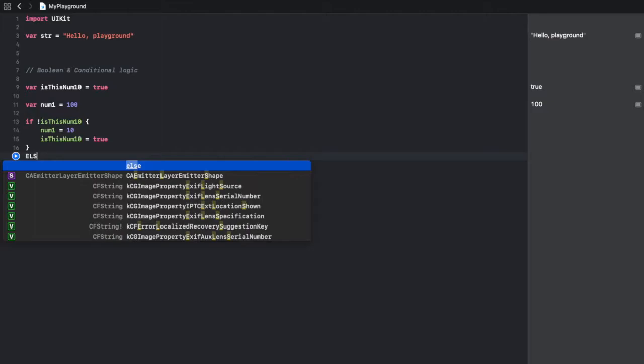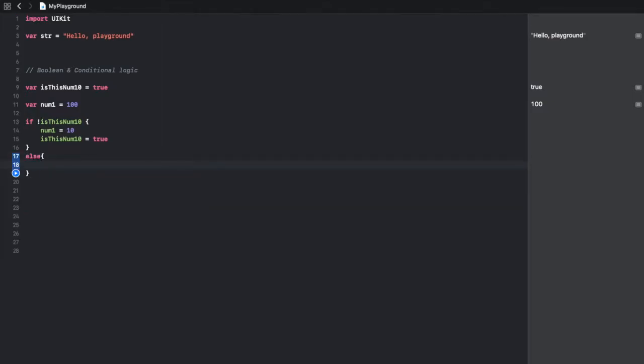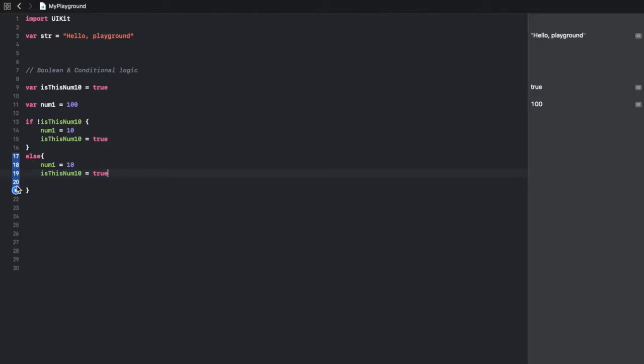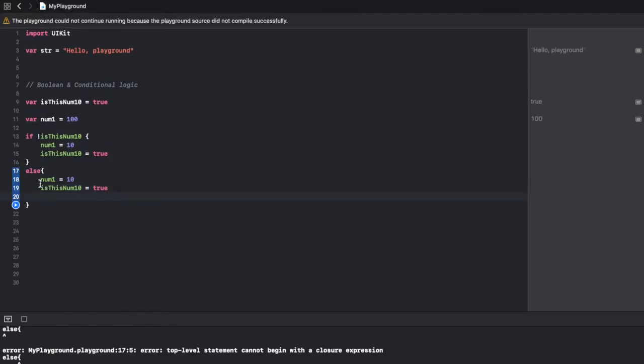However, if we add an else with the brackets, and we put the same thing, the else will run.